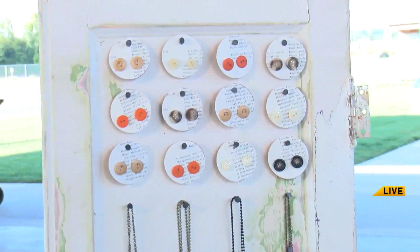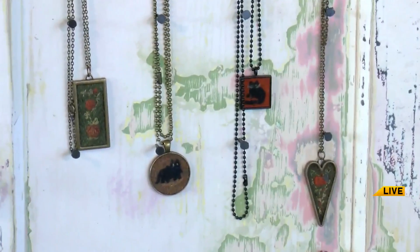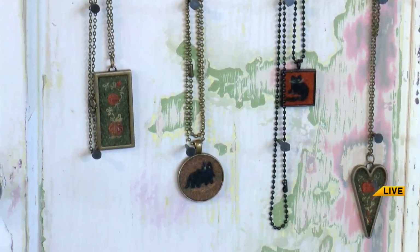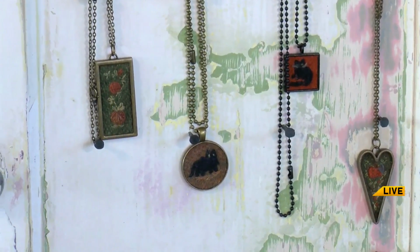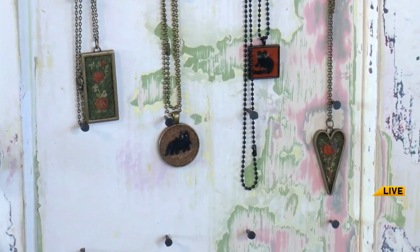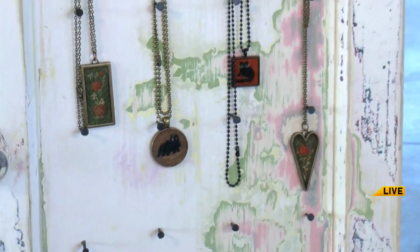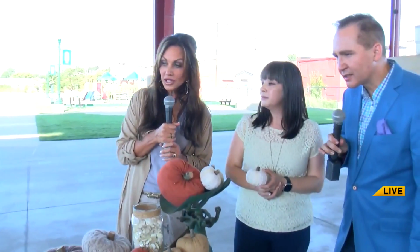Yeah, my mom hand makes these pendants. She makes them out of wool scraps. She embroiders them. They are absolutely gorgeous. So she will actually have all of her pendant making stuff at the booth. So if you have a custom order, she can whip that out for you if you come Saturday. So Sunday will probably be too late to do custom orders, but she can do that as well. Those really stuck out to me when I met you before. Those really are one of a kind.